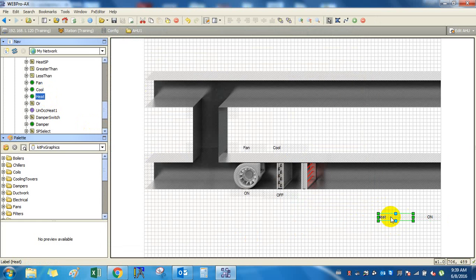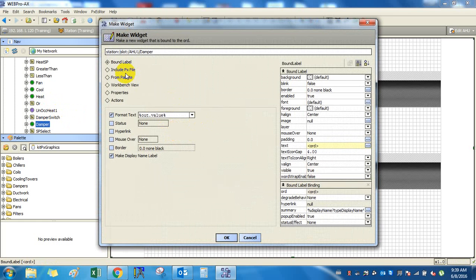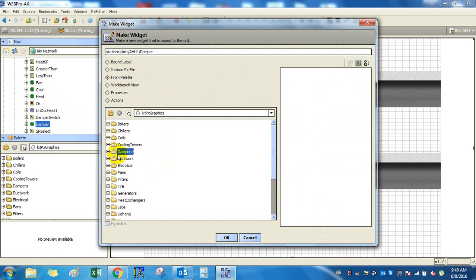Next is to add the damper. Here is your damper. Drag drop it. Select from palette. Go to dampers. Here you need a 3-way damper to show supply, return and exhaust.